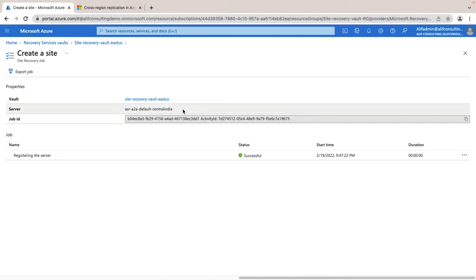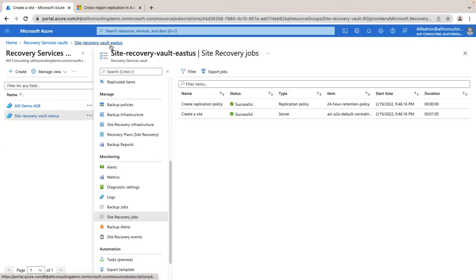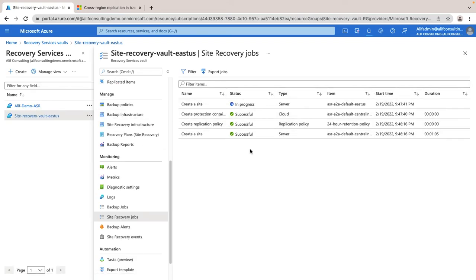This is a default container which is basically created in between India and the other region, because that's a basic requirement. Now it's created the application policy. Now it's created the protection container.